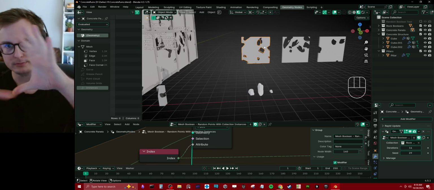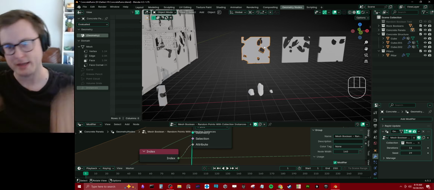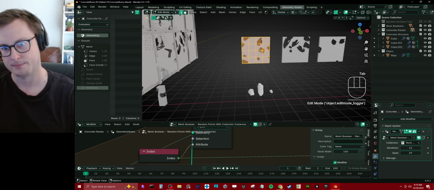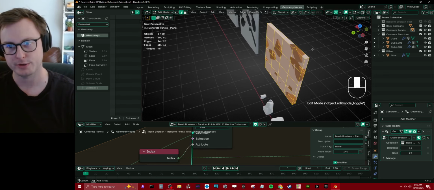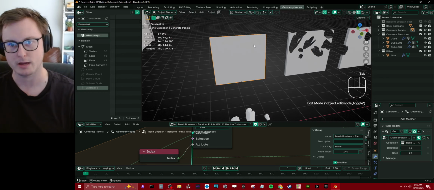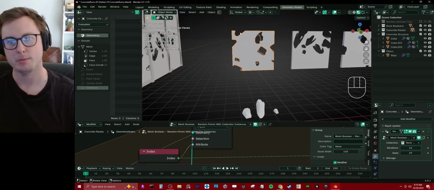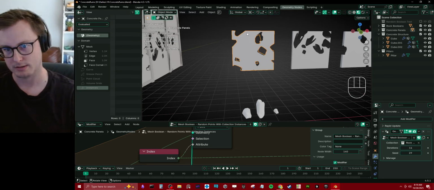So the overview for this particular object is that we have a base shape, which is just this cube, some subdivisions. Pretty simple. If I turn off the geo node, you can see it right here. And we're taking these rocks, distributing them across this mesh, and then one at a time, Boolean cutting them.